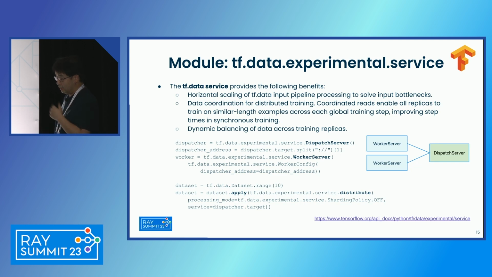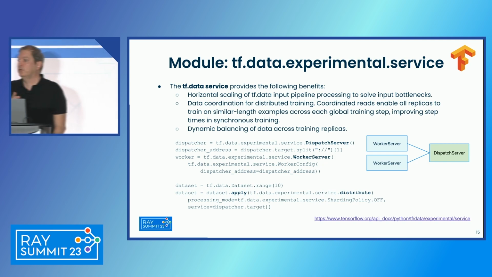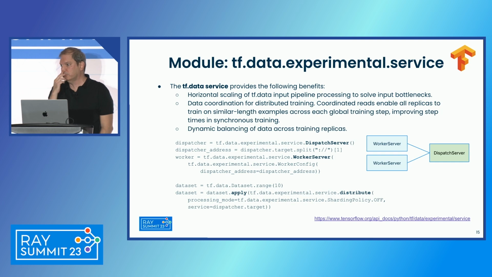For the first question, one thing to add is that when we started this project, the Ray dataset was still not developed. We can definitely explore it to see which one is more suitable. Also, the TF data service might work for all the frameworks, like PyTorch, for example, whereas this one is only TensorFlow specific.